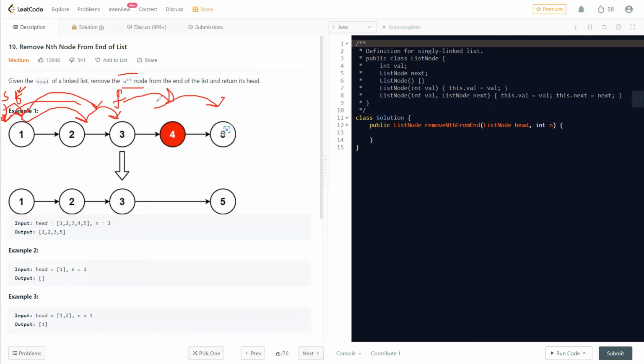So in that case, what is happening is we are always maintaining the distance. Slow is over 1, then fast moves to 5, but slow moves to 2, fine. Then fast moves to a null value, fine, and now slow moves to this 3. We now know that the difference between them is exactly 2 units, right? Now what we need to do is just set slow dot next equal to slow dot next dot next. We are just marking this to that. Now what's happening exactly, we are traversing it twice, but only in a single run.